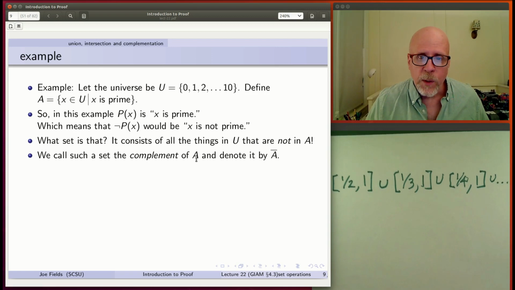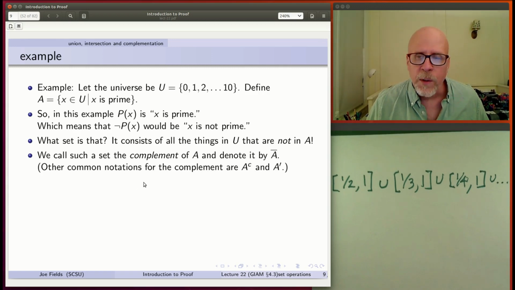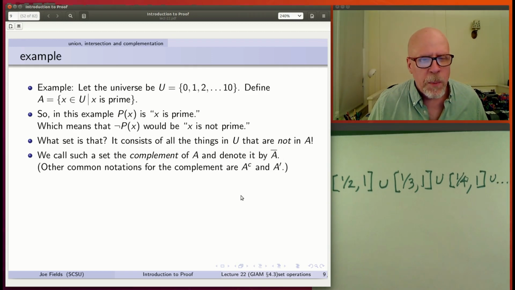So the way we denote that in the Giant book, and this is a pretty popular notation, is to put an overbar over the set. So a bar over the set means complement. I'll point out there are other fairly common notations, and people slip up. I may occasionally write the complement as a superscript C. That's another really popular way to denote it. Some people will put a prime that looks a little bit like you took a derivative, but if it's a set, there's no such idea as the derivative of a set. Anyway, sometimes you'll see complements denoted other ways, but I think the bar is probably the most common.